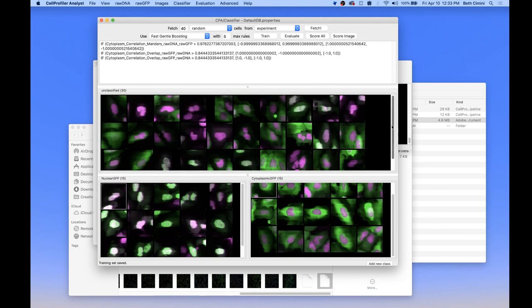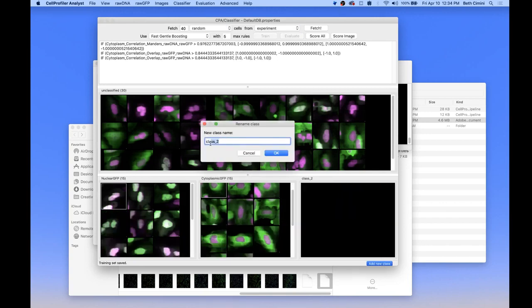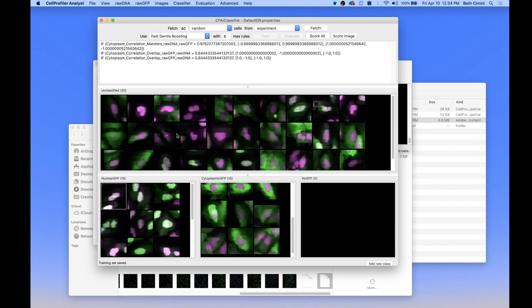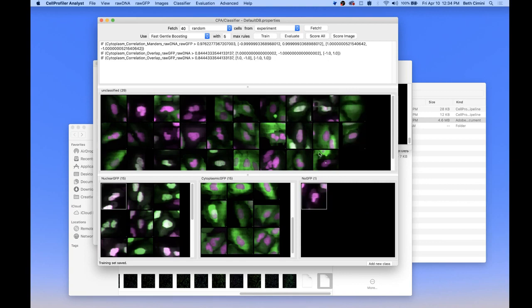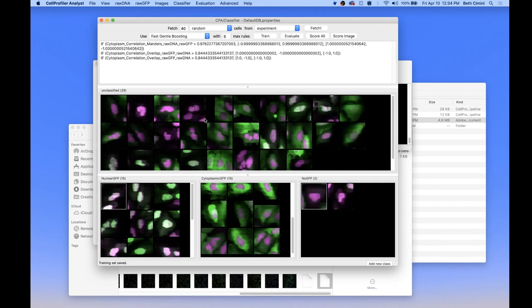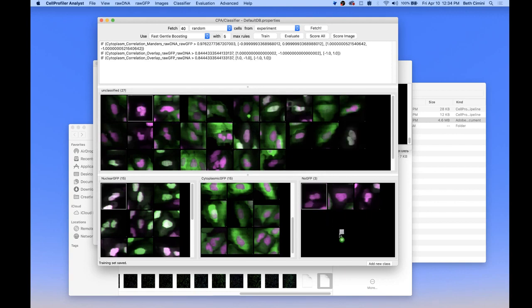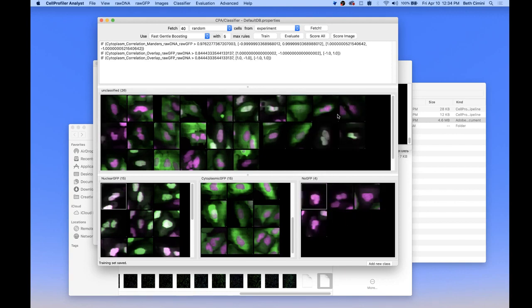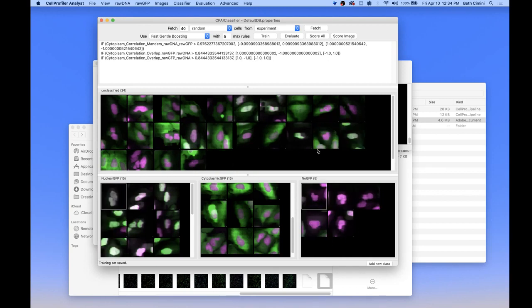You might have noticed there are a few cells I haven't even tried to classify yet. Some of the cells in this experiment really don't have much GFP in them at all. I could just ignore them, but CellProfiler is going to try to give them a label, whether I classify them or not. So I'm going to go ahead and just make a class that's called no GFP. Because they're a pretty tiny fraction, it won't change the output of my experiment all that much, but it's nice for me to know how to split these, and I feel better having sorted all of the different kinds of cells, not just the initial 2 that I was looking for at first.